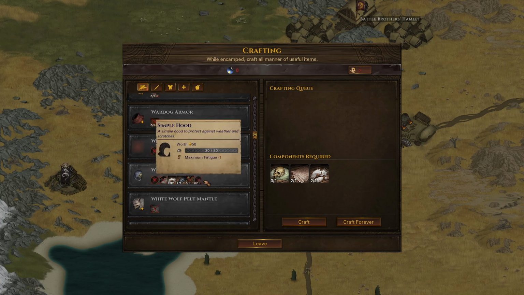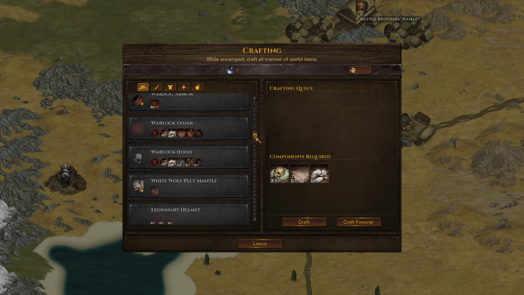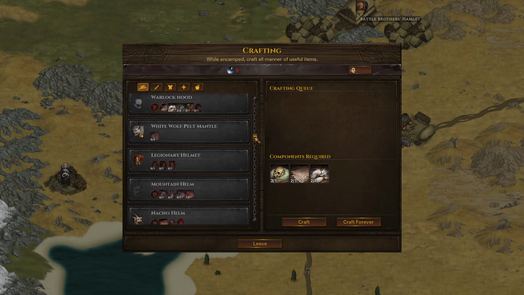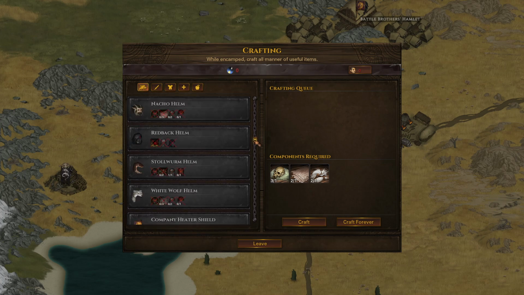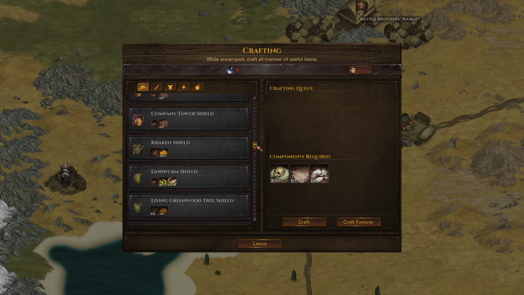We would just need some human bones, a simple hood, and either a tailor or a seamstress, so we're not far off of that. Though I think the bones are almost impossible to get, unless you're in the Warlock origin. The shields, there we are. The Kraken shield uses the glowing resin. So there are a few interesting items that need the resin, including the Greenwood Shield, so it's not a bad drop to grab.